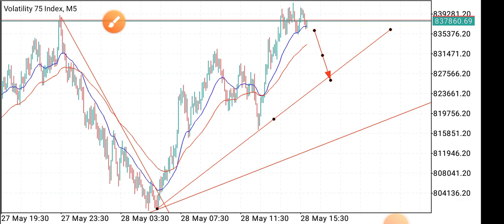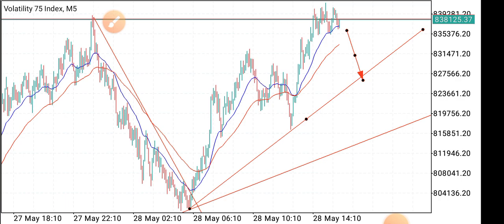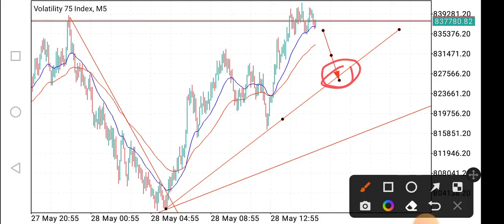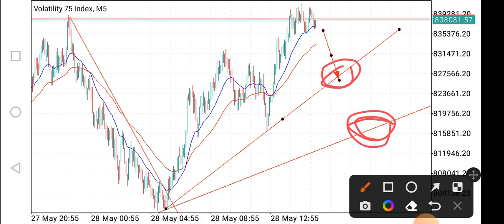That's why I said you have to draw your trend line from a higher time frame, so that it will enable you to spot the resistance and support areas in case you are trading on 5 minute charts. So on the 5 minute chart, in case your first trend line is broken, like this one now, you know that this one is the major one that is here, and you rather wait for it to come down to this place.